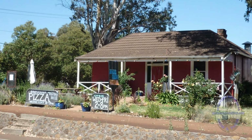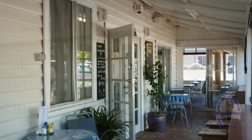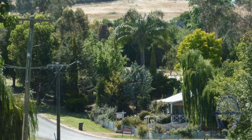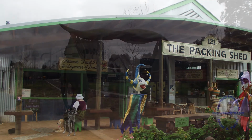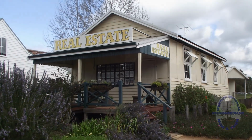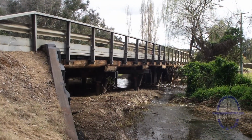From Wright's Bridge it was a relatively short drive to the little town of Balingup. Balingup is on the southwestern highway between the towns of Nannup and Greenbushes. One of the area's natural attractions is Golden Valley Tree Park. Here you will find over 5,000 different types of tree from all around the world. The park is divided into two sections, with one housing exotic species and another housing native trees. The Arboretum was created from converted farmland, and now there are picnic facilities, barbecues and toilets for visitors to use.